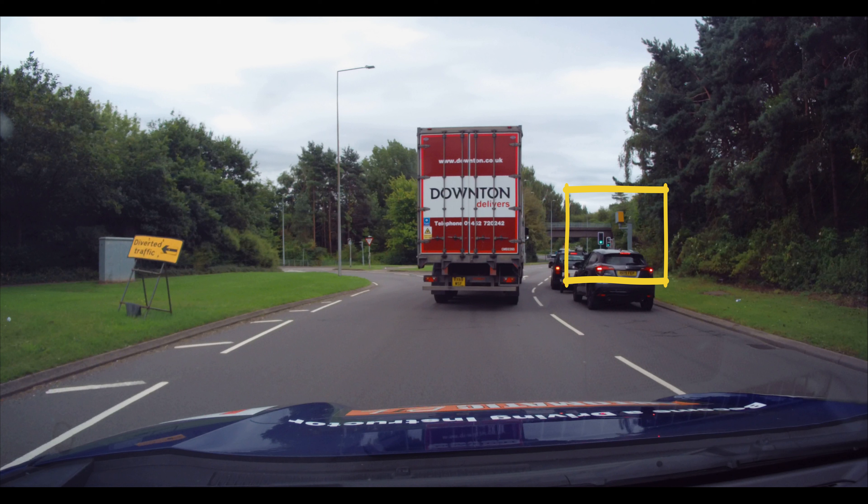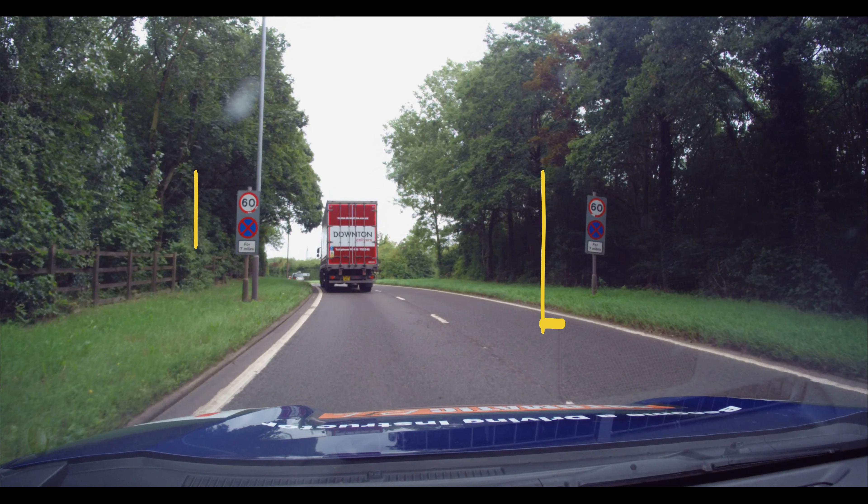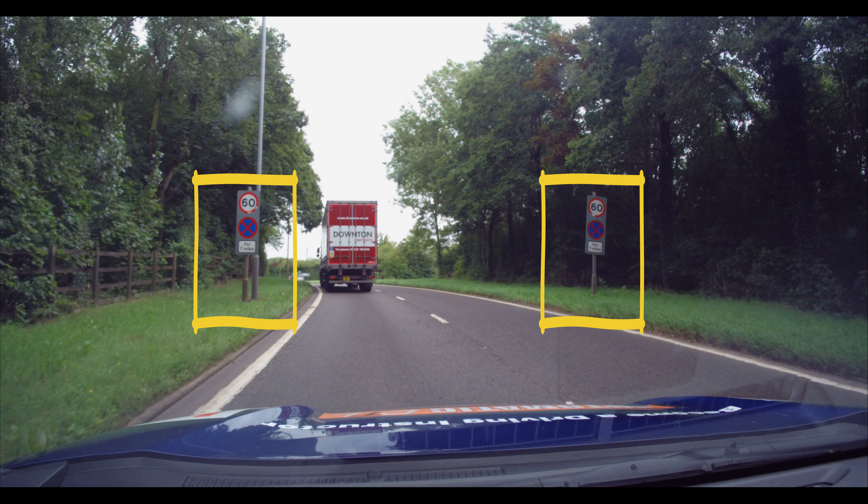The main key, especially if you're travelling late of an evening or perhaps at a weekend, is to remember we haven't seen any other change of speed limit signs — so until we do, it's still 30 miles an hour. With the three lanes and how wide it is, it's easy to go over that, so you really have to think your way around this. As we can see ahead, there is the change of speed limit signs — it's once we pass those 60 signs that the speed limit changes. Up until you pass those, it is still 30 miles an hour.